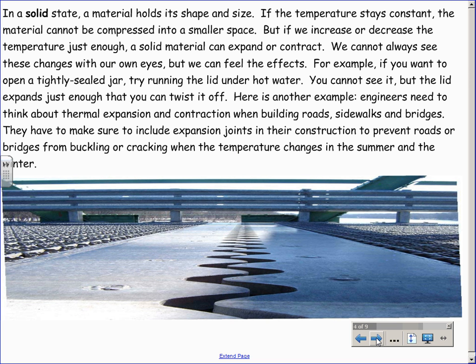For example, if you want to open a tightly sealed jar, try running the lid under hot water. You cannot see it, but the lid expands just enough so you can twist it off. Here's another example. Engineers need to think about thermal expansion and contraction when building roads, sidewalks, and bridges. They have to make sure to include expansion joints in their construction to prevent roads or bridges from buckling or cracking when the temperature changes in the summer and in the winter.